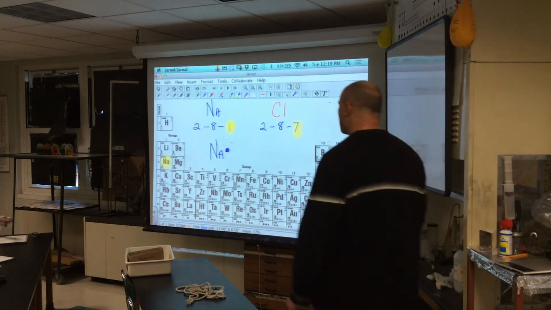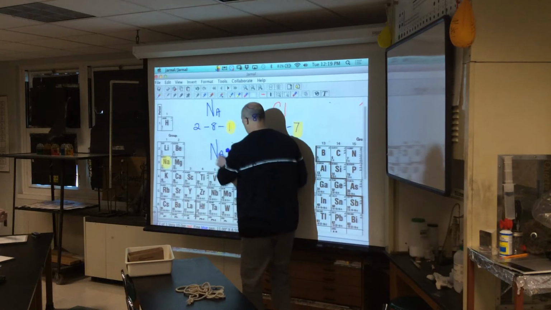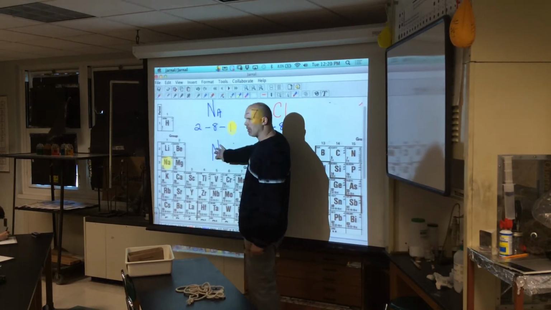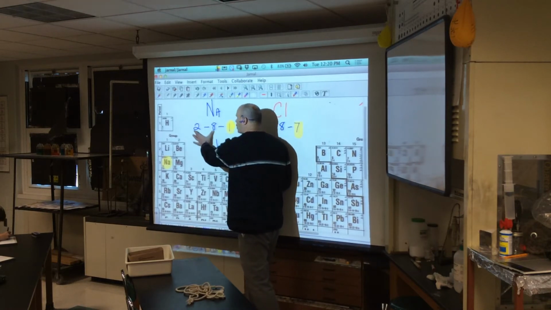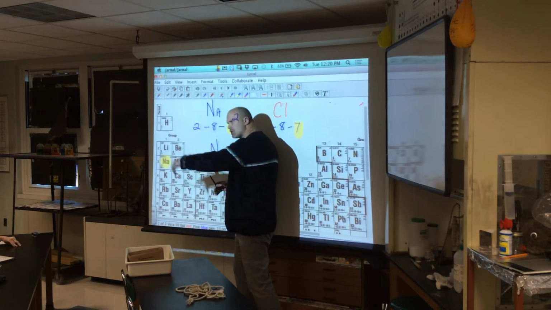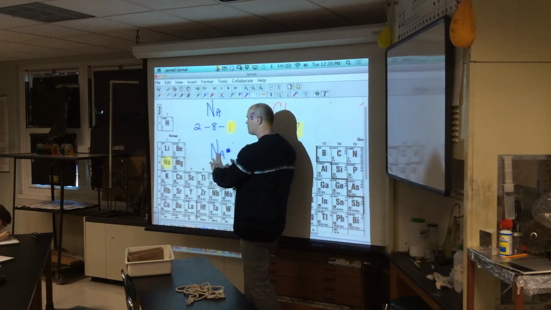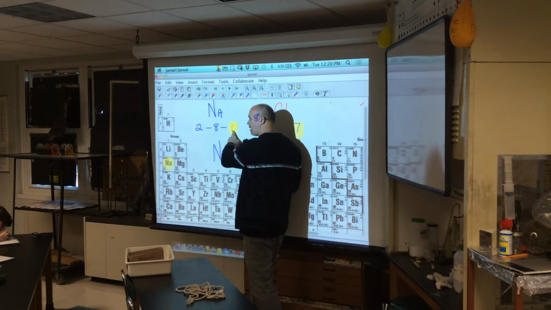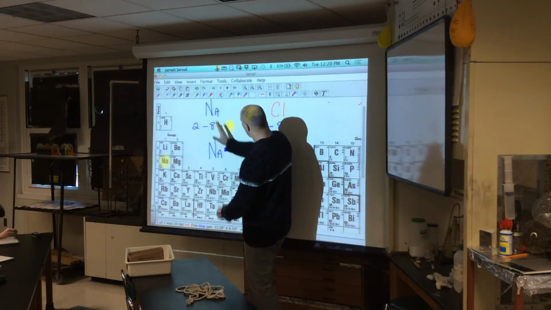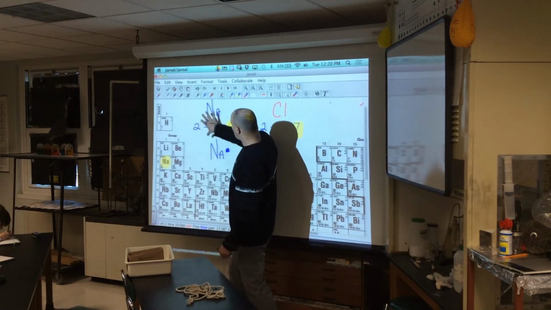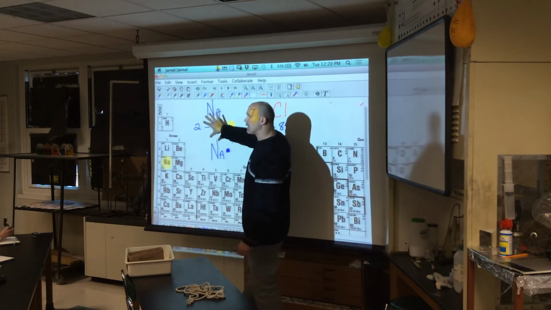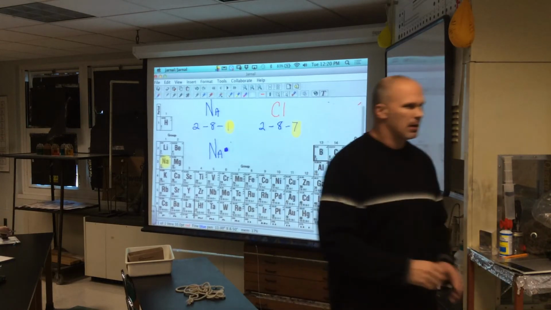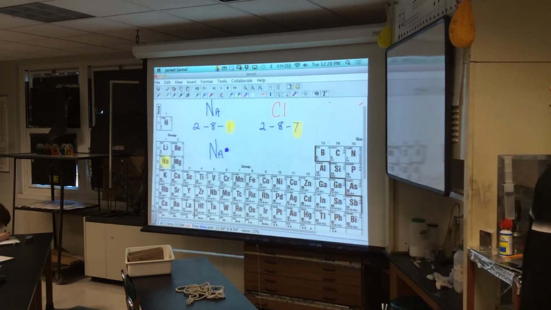The Lewis dot diagram of this element represents the valence electron and its symbol. The symbol represents the core electrons and the protons and the neutrons. I'll say that again. The dot represents the valence electron that's involved in trying to get stable, and the rest of the electrons, the core electrons, and the protons and neutrons are represented by the symbol. Okay, there's one dot there.